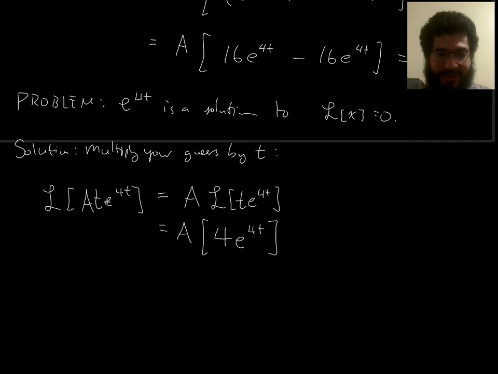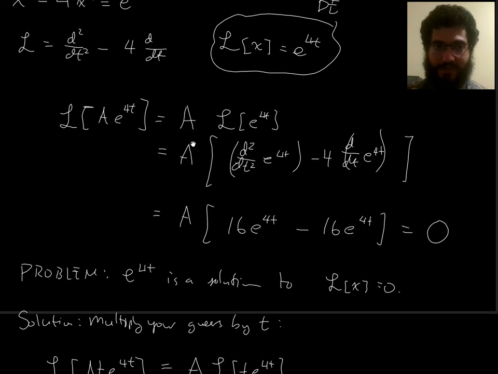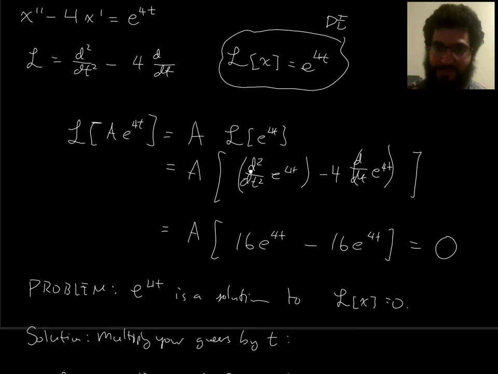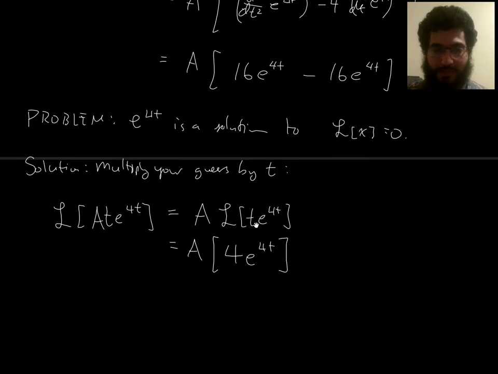And look at that. I did not get 0. So that's awesome. And you know what's also awesome is you might have thought that when I put in te to the 4t that I'm going to get a combination of some stuff with e to the 4t and some stuff with te to the 4t. But I didn't. I got just e to the 4t with some constants in front. That's great because I want to get something times e to the 4t.